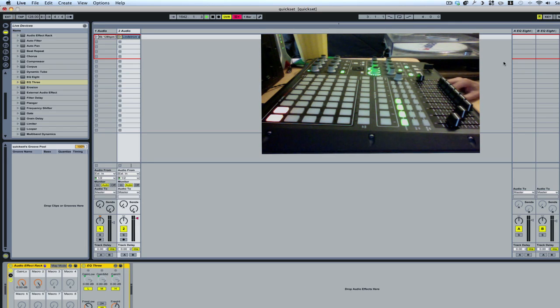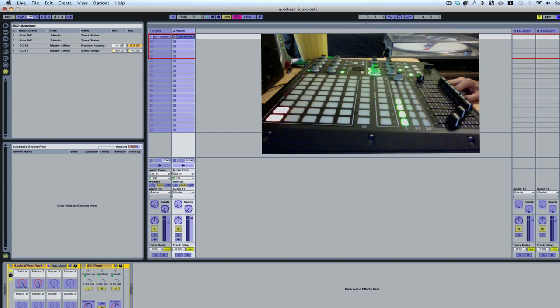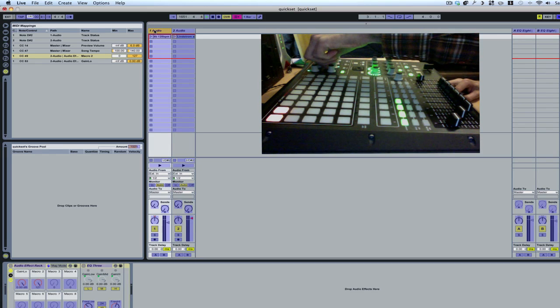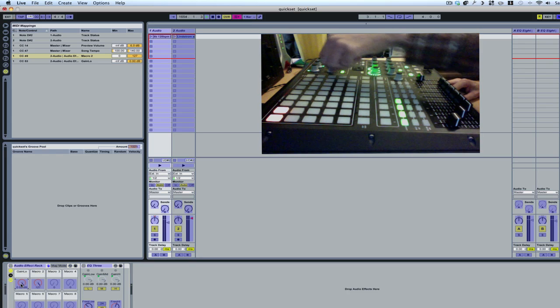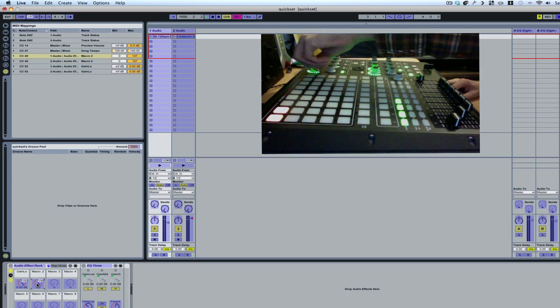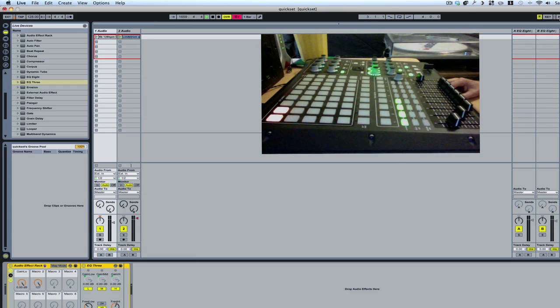Okay, so now we're going to assign our MIDI. So track 2, we'll assign the low to 6 here, and the mids and highs to 2. Then I'll jump over to audio 1 and assign the low to 5 and the mids and highs to 1. Set all those all the way up.